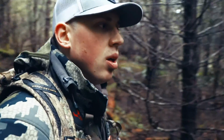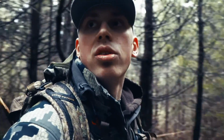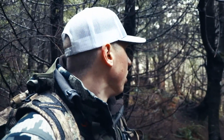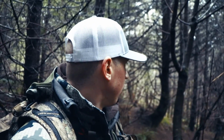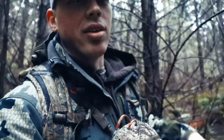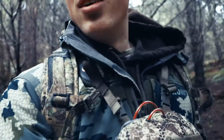Alright, guys, so split up. Jake's going down across that way where he came from, and I'm just going to keep on along this right side of the drainage. There's a meadow down the bottom that Jake was kind of hanging out in, and now he's glassing my lines. Get on, get fella. Find your own sheds. Anyways, we'll get back at it, and I'll probably pick up at least 10 more, and he might pick up one or two. Actually, Jake's known for finding deadheads, so that's usually how it goes. We'll see you guys in a minute.